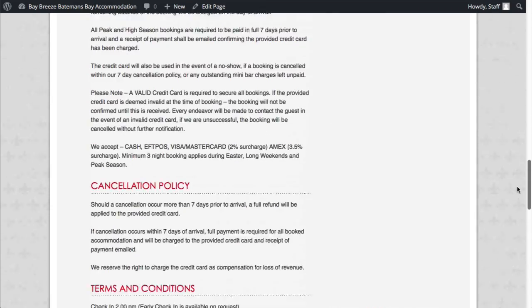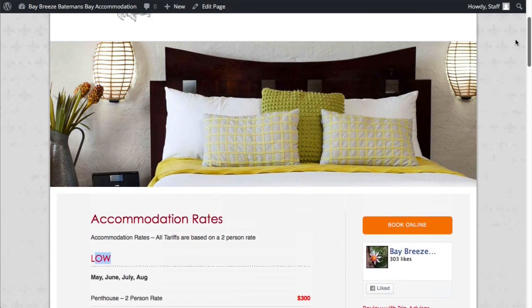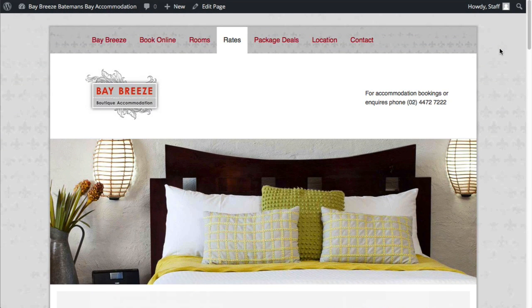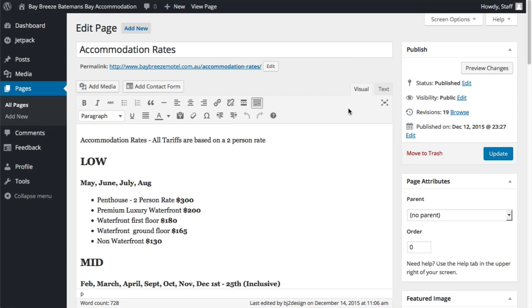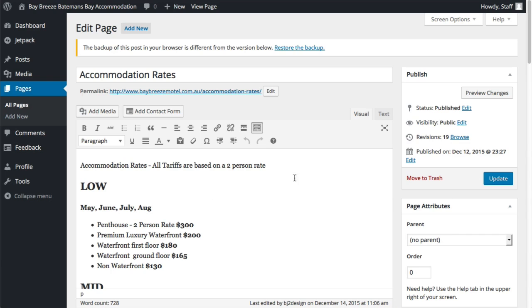So that is pretty much it for when you need to update some of the text on the website. The few little things were: if you're cutting and pasting, make sure you paste it in as text, and you've got that option in the administration part on the right hand side. You can just click on text, and when you need to format it, you can click it back to visual, and then you can create a heading 2, heading 3, or bold or italic as you need, or make bullet lists.